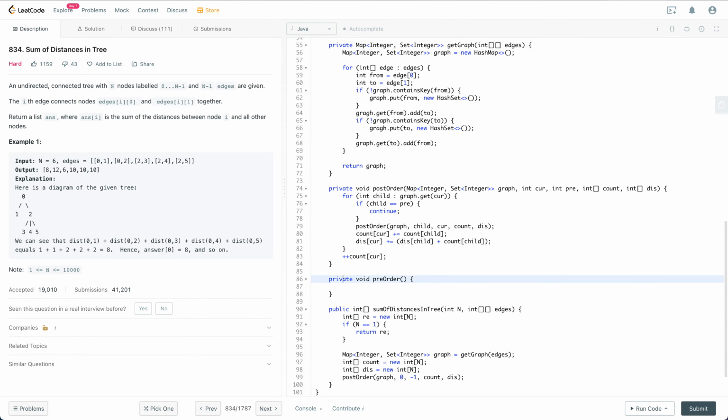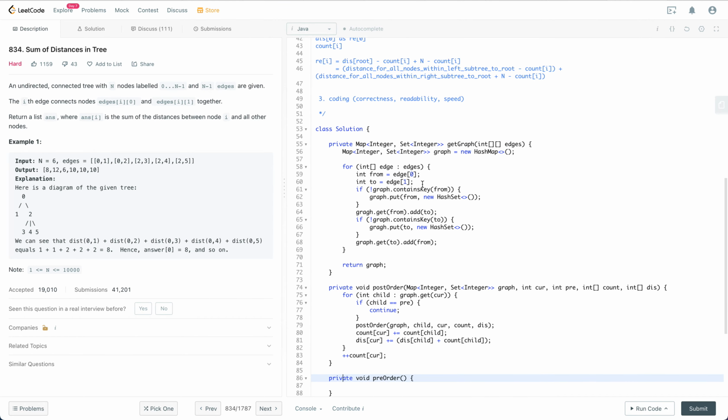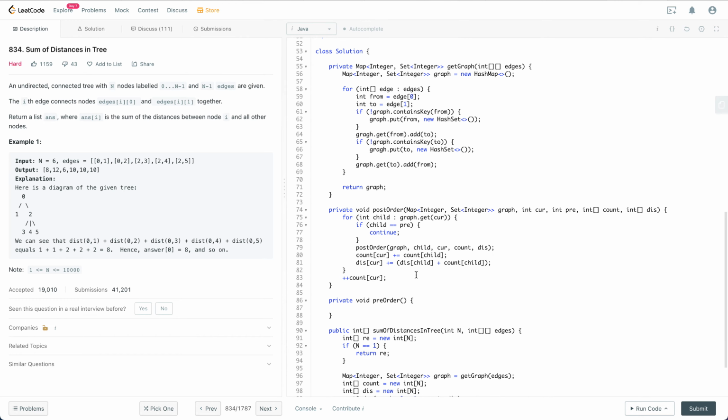So in the pre-order traversal, we are going to apply this formula listed here to compute the real distance for the final thing. So why do we do pre-order traversals? That is because the top node is already the real thing we are going to finally return. So based on this result, we compute the rest of the result from top down order.